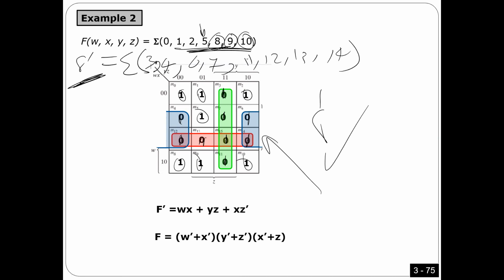So if you have F, it's easy to get. But anyway, I just don't want to overcomplicate it. Just work on the zeros instead of ones. That's it, and this way you are going to get F prime. And if you work on ones, as I did before, you will get F, the sum of product for F. But now I want to get the sum of product for F prime. And once you have F prime, you can easily get F using De Morgan. Yes.